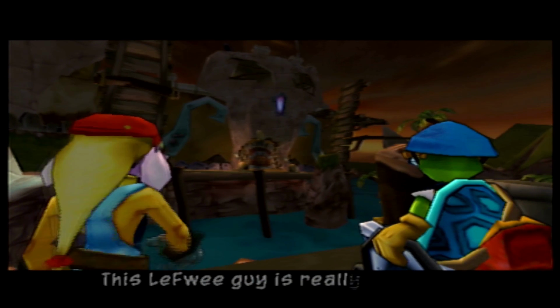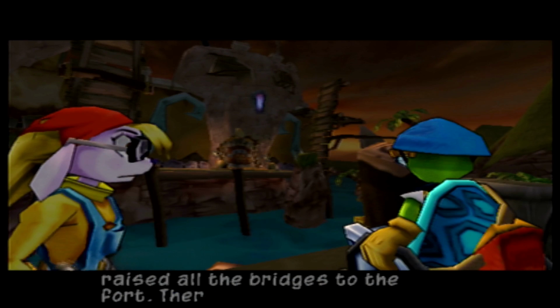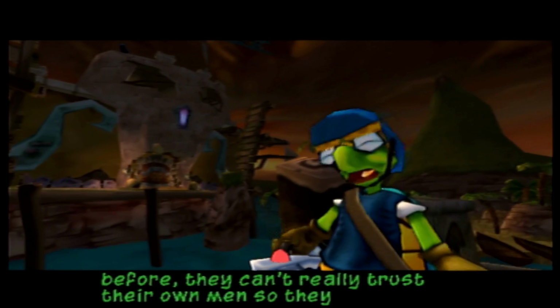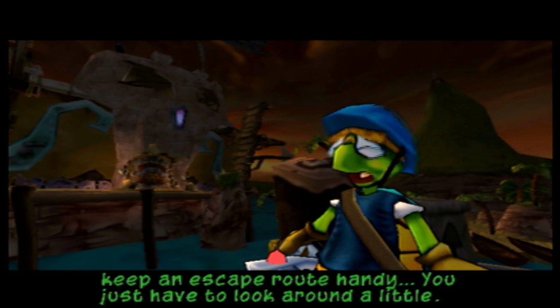This Lafui guy is really on it. He must have seen the disc and raised all the bridges to the fort. There's no way in. I've dealt with guys like this before. They can't really trust their own men, so they always keep an escape route handy. You just have to look around a little.